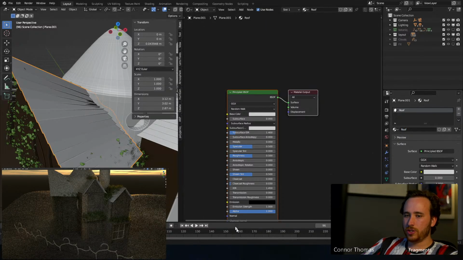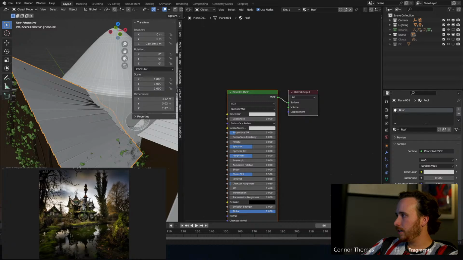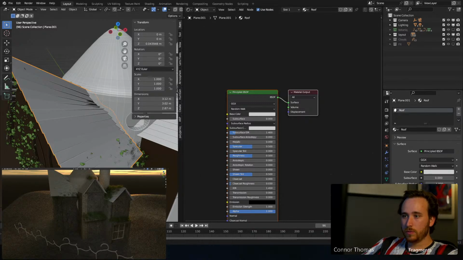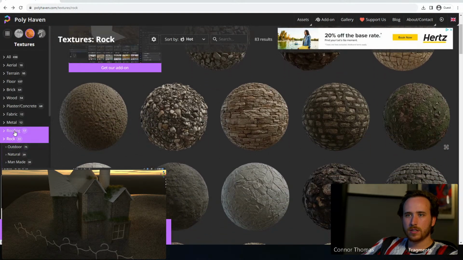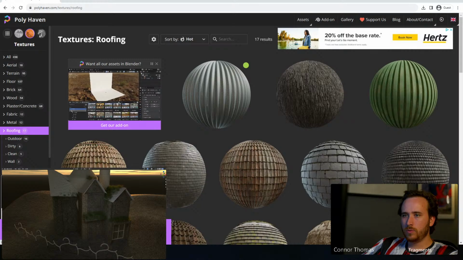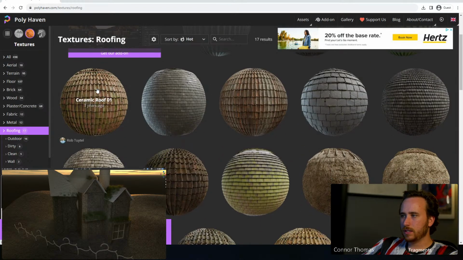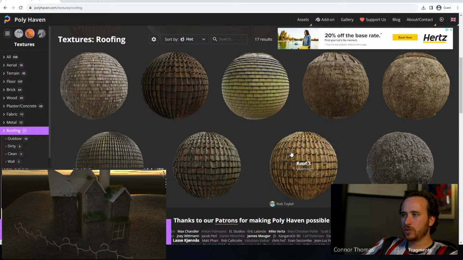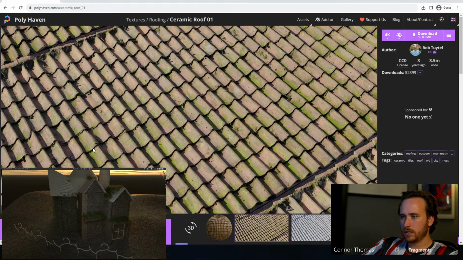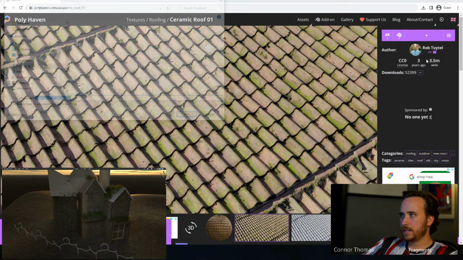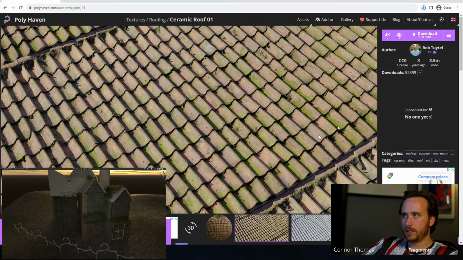I'm just going to do a general roof texture probably for everything. It's got this brick pattern. We're going to find ourselves a brick effect, I guess. Roofing. Ooh, that's actually pretty nice. Only problem is it's directional, and directional stuff might be a little bit more annoying to work with. But I do like this. Let's go with that. It's got some nice green algae or moss.